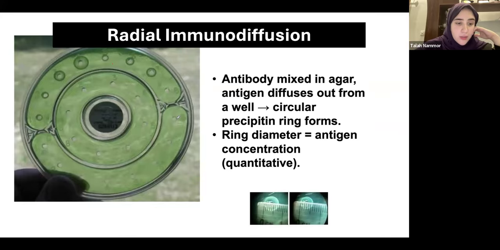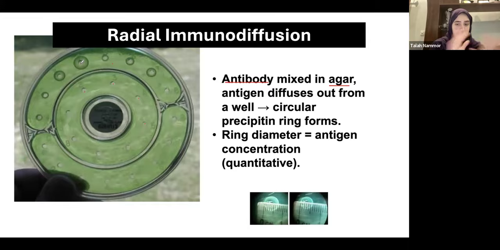Let's say this is the antigen. Okay. So this is the winner. Sorry, I got distracted. Do you see the green thing? The green thing is basically the antibody with the agar. And then we put this circular thing. We put these dots, these dots, these dots. These dots are basically the antigen. What we are trying to do is let the antigen in these circles, which are called wells. So they're empty spaces where you can put fluids.